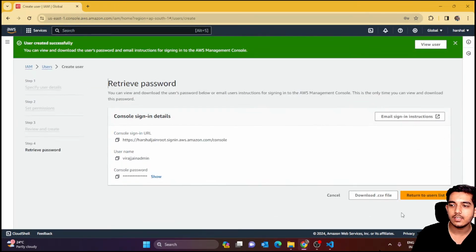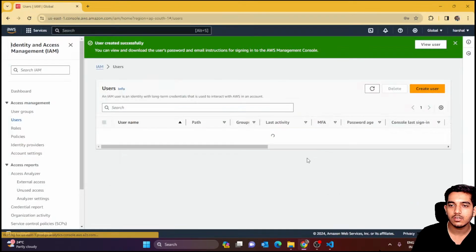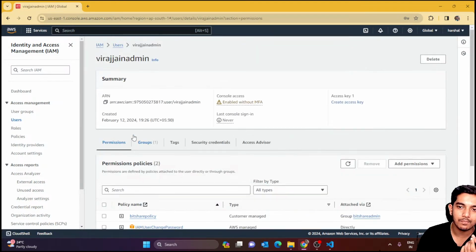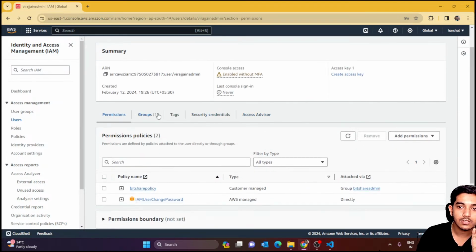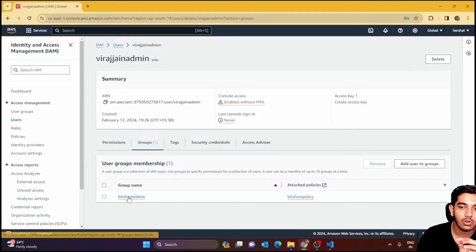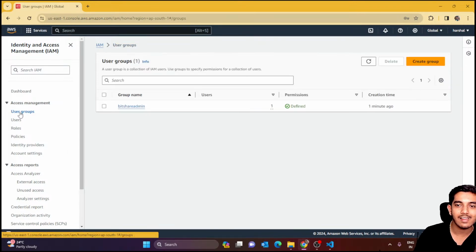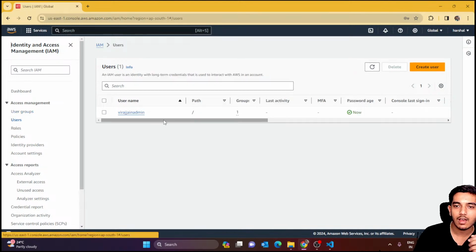Now if I go to users list, you can see that in the users we first of all have this Viraj Jain admin. Now if I go to groups, automatically this group would come here, and this group has this user. We have this user inside this group. It's like a WhatsApp group, interlinked. User is inside the WhatsApp group, group is having the user. Both things. So now basically we have this user.